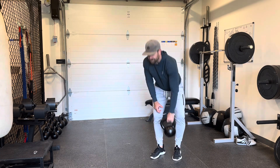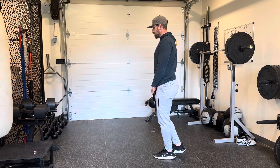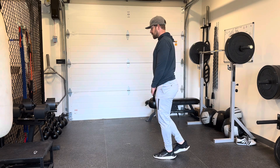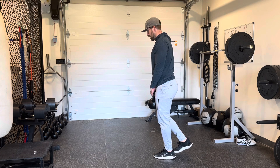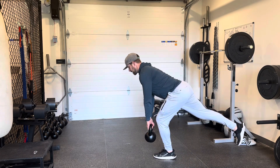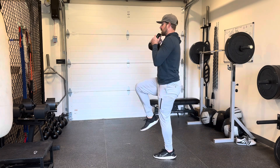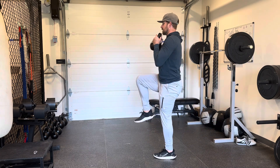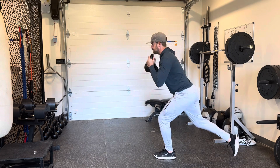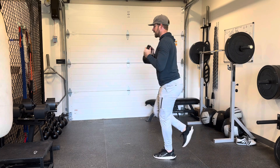So we start off, we're going to take our kettlebell right here in front of us and I'm going to start off into my single leg RDL where I reach back with my left hip and push my right heel toward that wall behind me. Kettlebell comes straight down the leg and from here I'm going to be pulling through with my left hip. Kettlebell comes up into a clean and then I'm going to step back into my reverse lunge, touch that knee to the ground, and come back up.